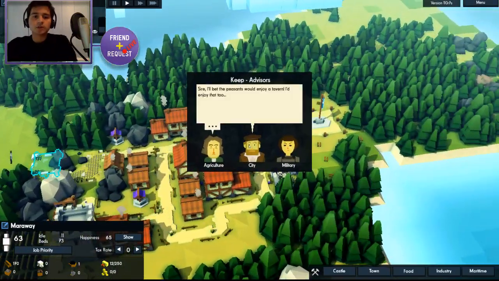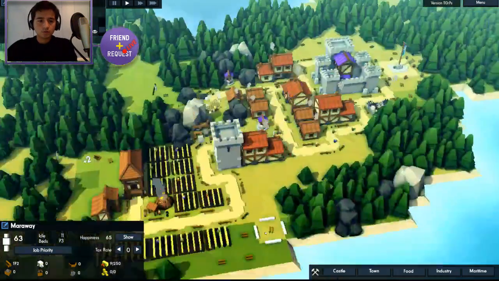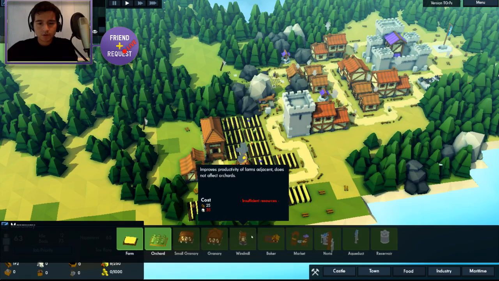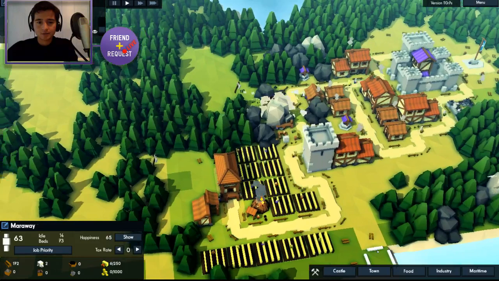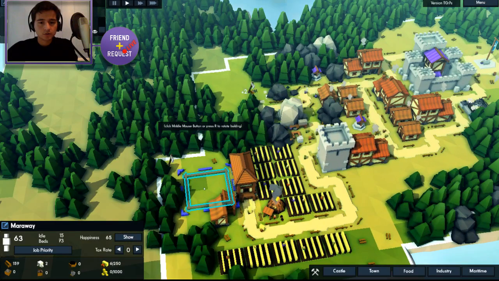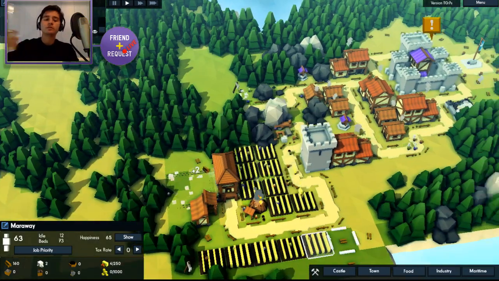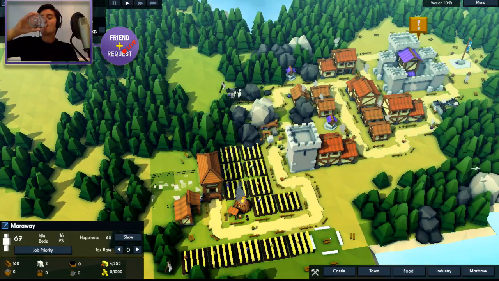What else? What else? Peasants would love a tavern. Yes, they sure would. Our food is running low. Okay, that's important. So we can't build that windmill because we used all our stone to build the treasure room. But here, let's build an orchard. I like orchards. They're pretty. Put that there, and then we'll have another source of food.